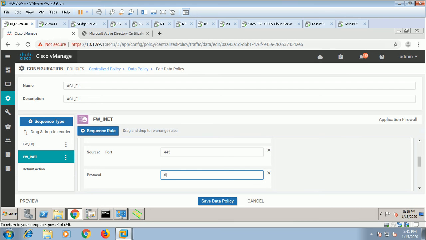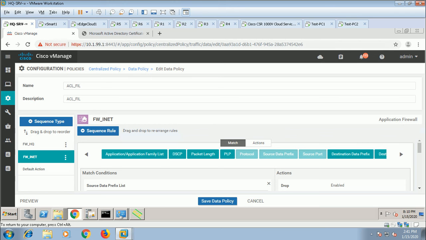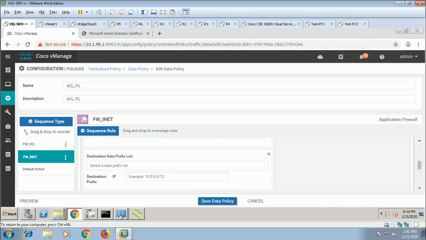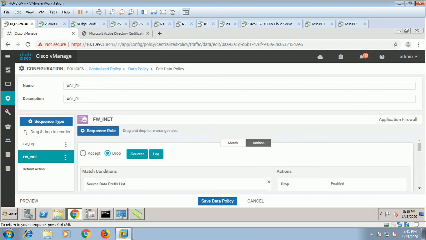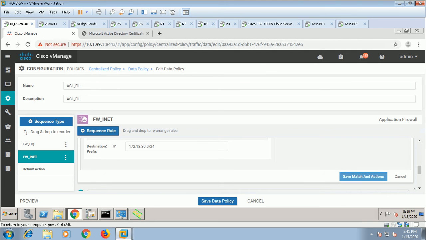Destination is my client here, 172.18.30.0/24. If this is the case, action is accept. Default action is drop. I can also save this one.